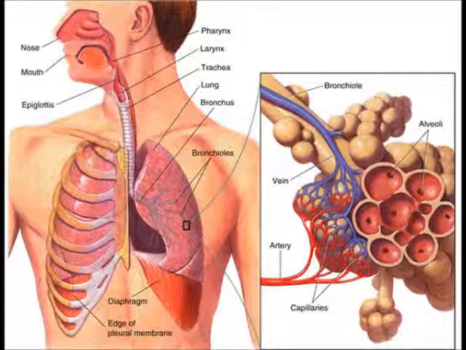Because of the serous fluid, there's enough surface tension to act like a glue and hold the visceral and parietal pleura together. This way, as the parietal pleura is drawn out by the thoracic wall, because it's expanding and it's attached to it, what is it going to move with it? Exactly, and your lungs expand.